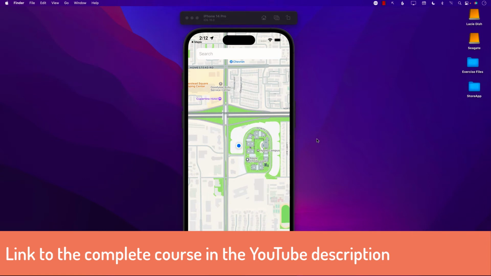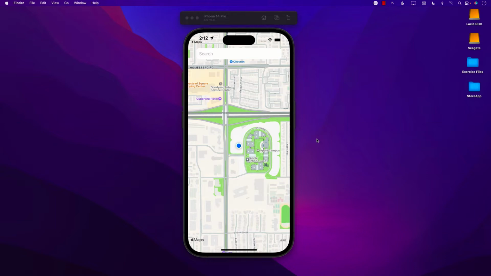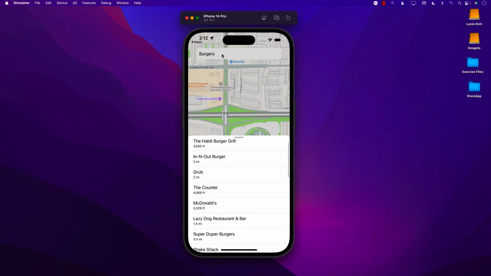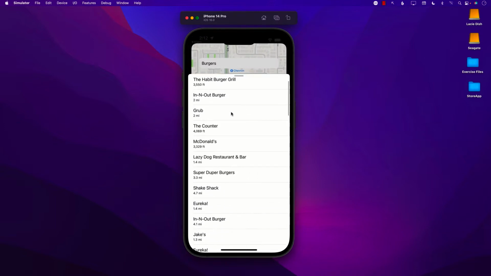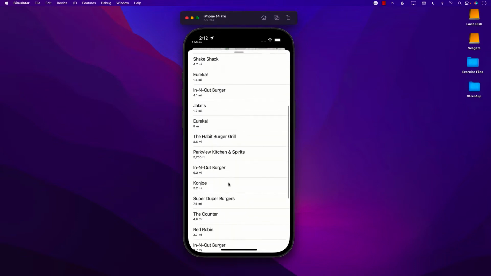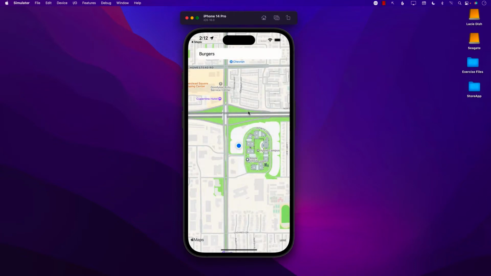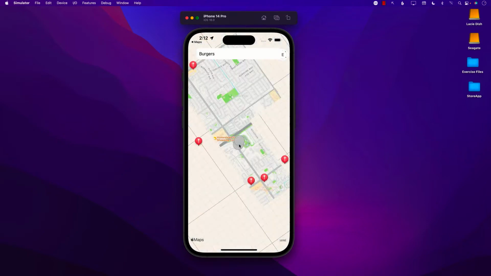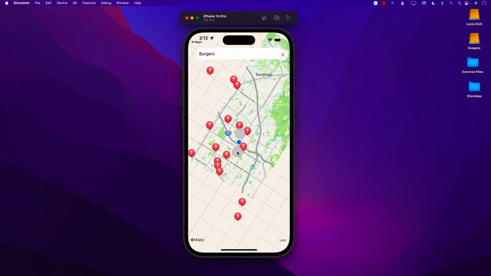In this section, you'll be learning about how to create a Near Me application using UIKit. This application is going to allow you to search for particular points of interest, and it's going to tell you the closest burger places, taco places, or wherever you're searching for close by to your current location. As soon as I search burgers, it's going to list me all the burgers in a nice list. But apart from that, you can also use the actual map and see all the different burger places.